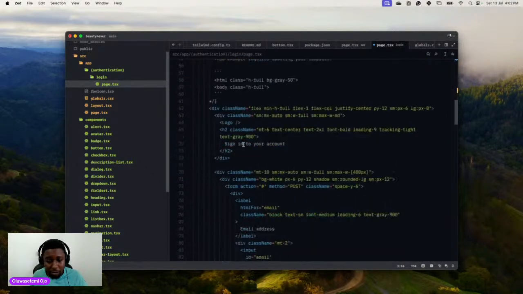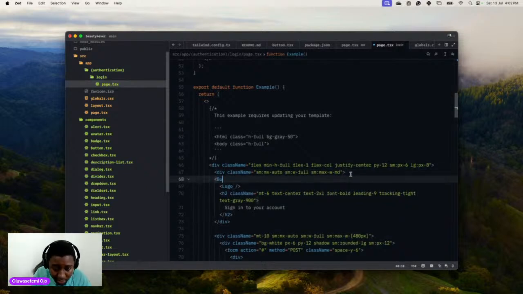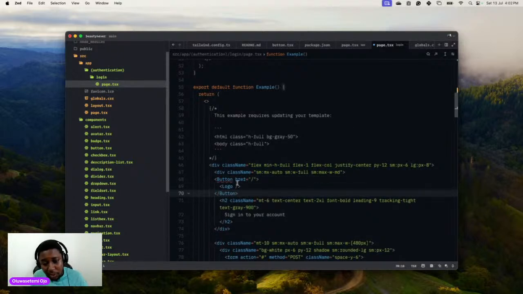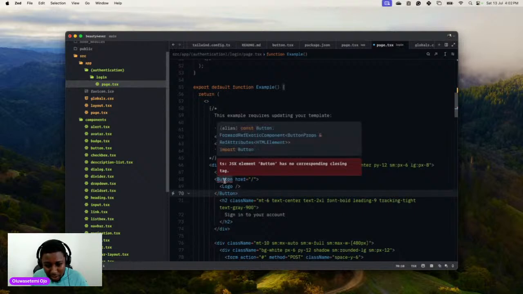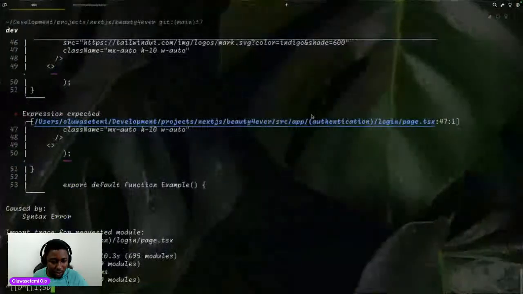Once we have button there, we can wrap this with button, and we can say href equals to /, right? And then we can see this here, and I think it's just as basic as that, right? To bring in that whole thing.